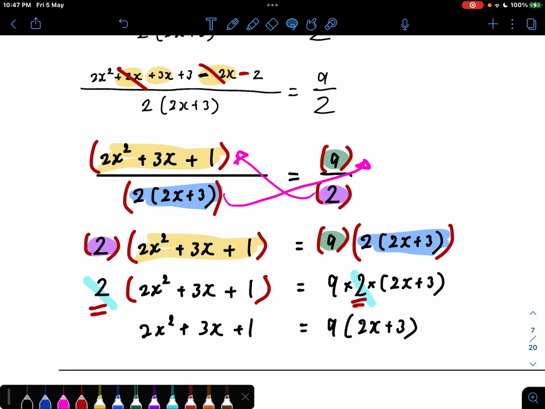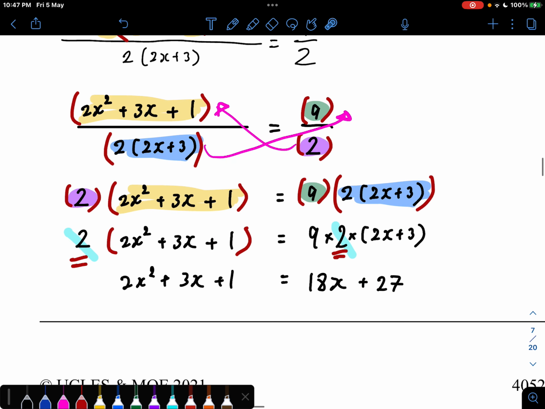Of course, this one you can multiply out. I'm just going to do that. So 9 times 2x plus 3, I get 9 times 2. That's 18x. 9 times 3, I get a positive 27, right? Positive 9 times positive 3 gives you positive. Good, so now when you have power 2, this is what we call quadratic equation. You can use a calculator, but you must first make it into the standard form.